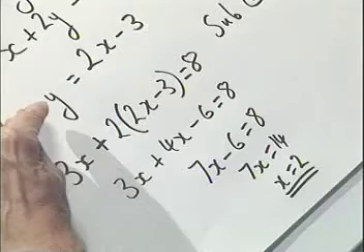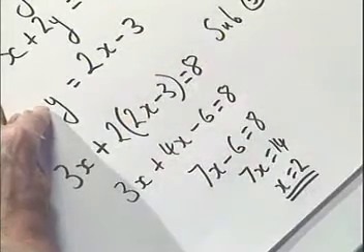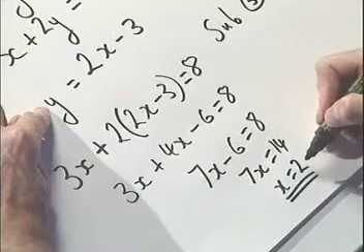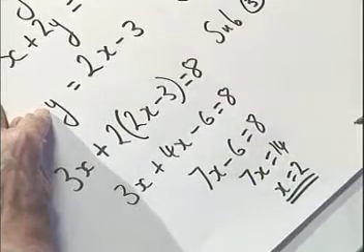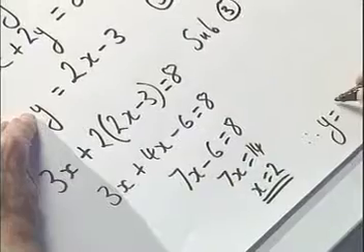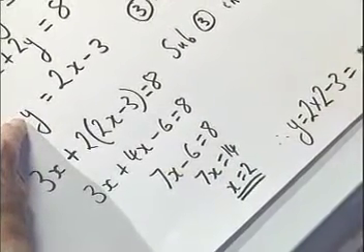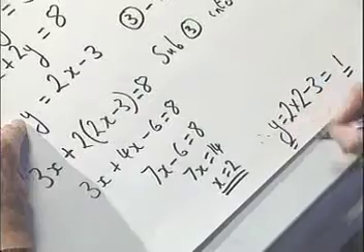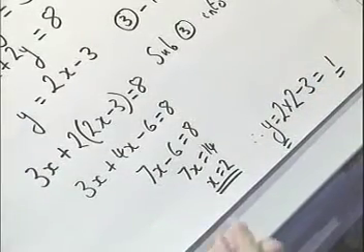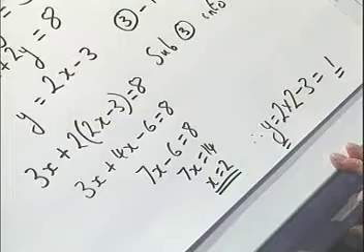That's only given us one value. We need a value of y. But up here, we've got an expression which says y equals. And if we take the value of x that we've got and substitute it in, therefore y will be equal to 2 times 2 minus 3, which gives us 1. And so we've got a solution, x equals 2, y equals 1.